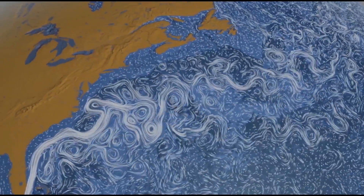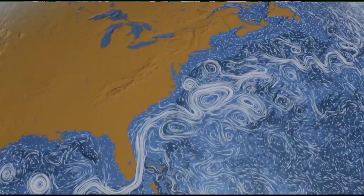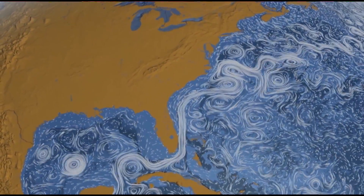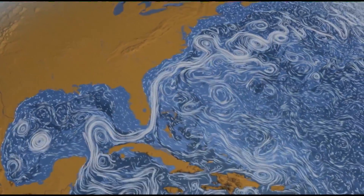Is this the same as what most people will call the Gulf Stream? It's a little bit different. The Gulf Stream, if you talk to physical oceanographers, if you talk to the purists, will tell you that the Gulf Stream is really this very intense current system that sort of hugs the southeast U.S. coast and breaks off at Cape Hatteras in North Carolina and heads out into the open ocean northward.